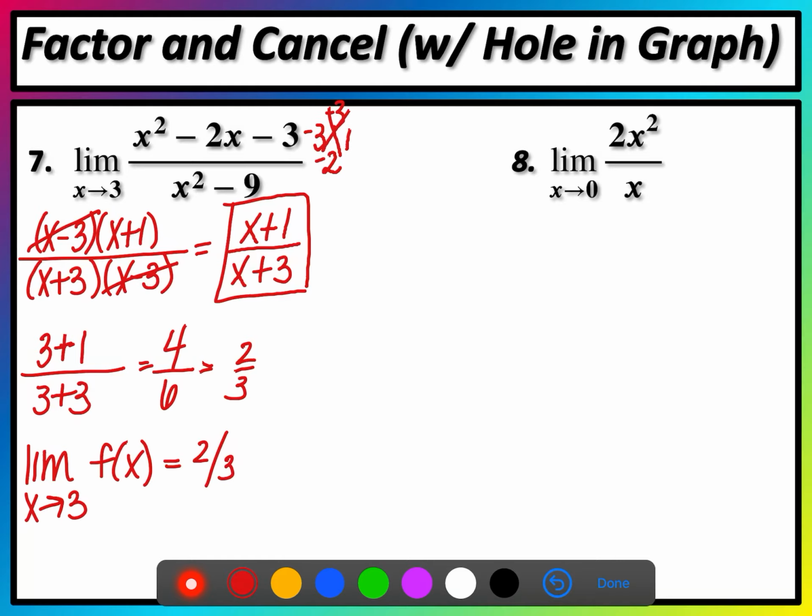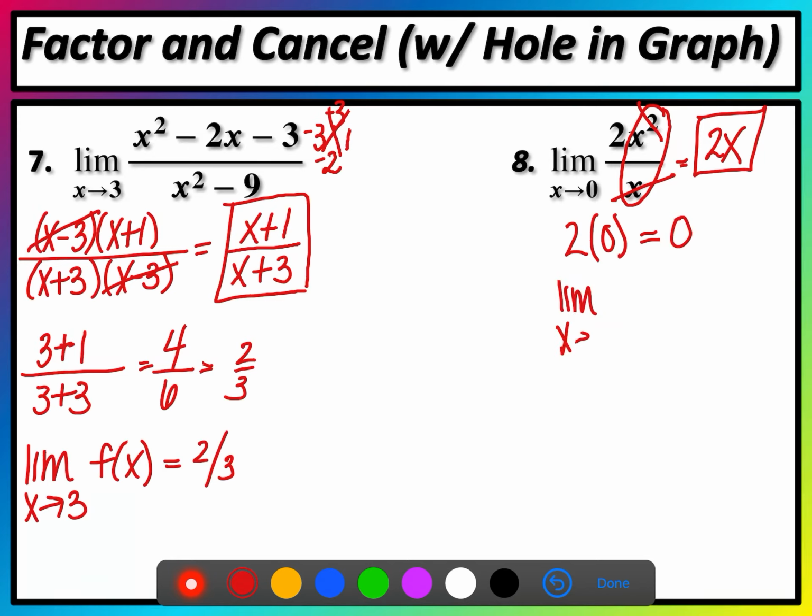Okay, and in the second example, these are monomials, so I'm actually going to simplify those. Cancel the one on the bottom with one of the ones on top, so I'm left with a 2x. So now when I do direct substitution here, and I get 0, that's fine, because it's not 0 over 0. So the limit as x approaches 0 for this function equals 0. Right? That's different from the indeterminate form.